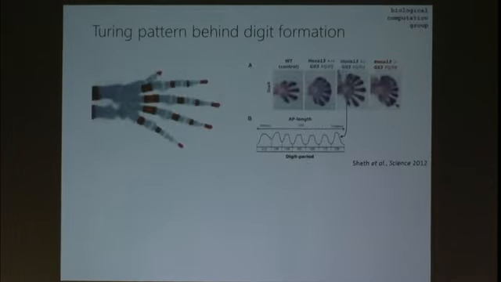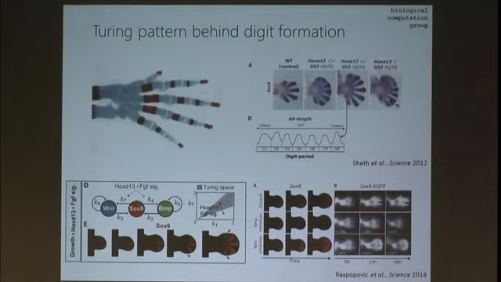As a number of years passed, eventually we found evidence of Turing's theory in a real biological system. This is perhaps my favorite example. This is the formation of digits in a hand. This is a scan of a real mouse hand, and on the right here we've got the development of the limb bud. And what you see is a wave pattern of the concentration of something inside this limb here. And if you perturb some of the genes involved in this network, then you actually alter the wavelength of this pattern, and of course that leads to getting more fingers.